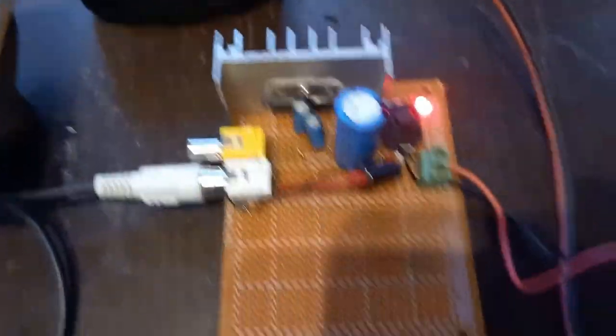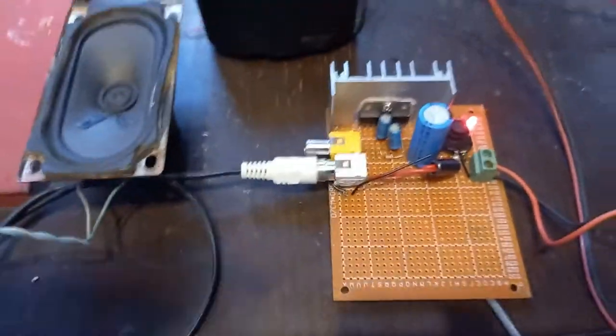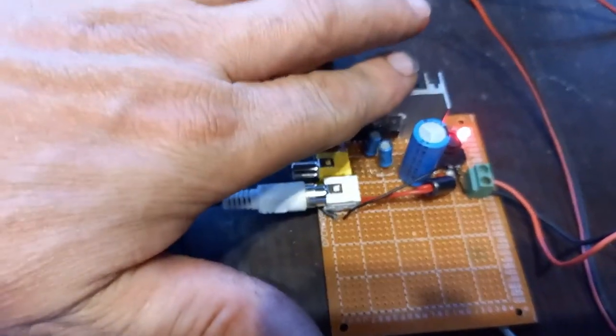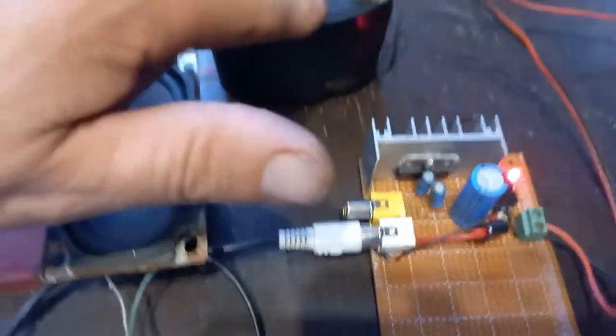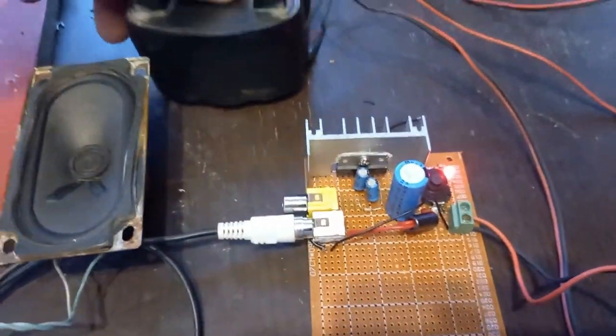You can see it working beautifully. The little chip is getting hot, yeah it's a little bit warm, hence the heatsink. In fact this battery puts out 14 volts - I think it is 14.4, it puts out 16 volts, probably a little bit high.